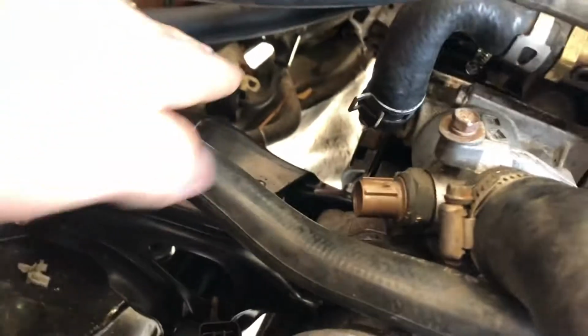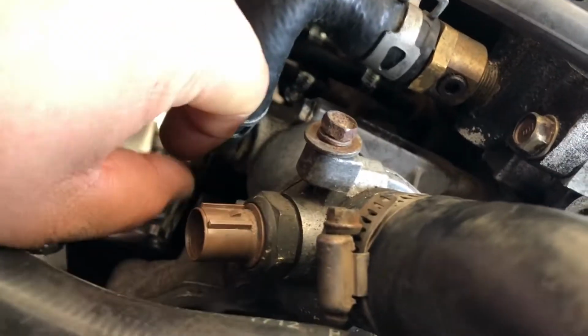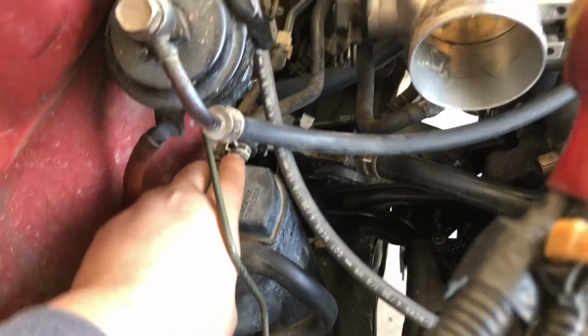That other one ran to the very far end over there, right there. And this already is a little loop, and I think this one goes to the throttle body, if I'm correct. All the vacuum lines ran, so this one goes back to itself over here, and you've got the one from here.